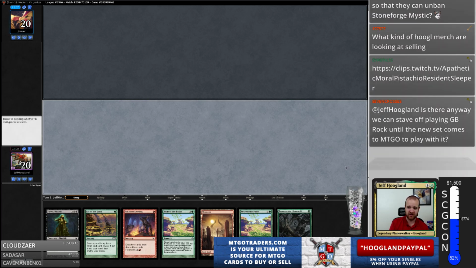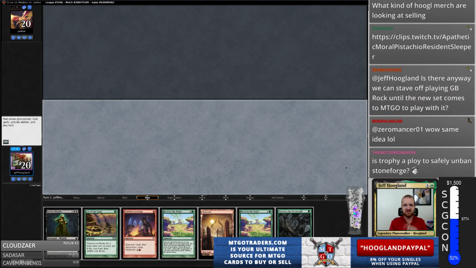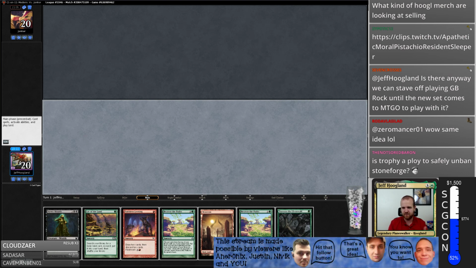What kind of Hoogle merch are we looking at selling? We're gonna have stickers, tokens, pins, t-shirts, sweaters, and mugs, I think, is the list.